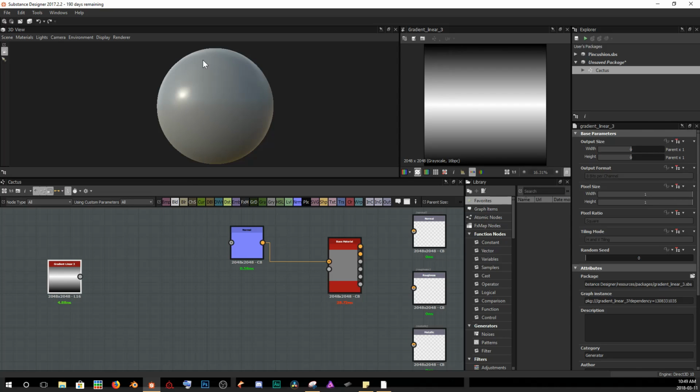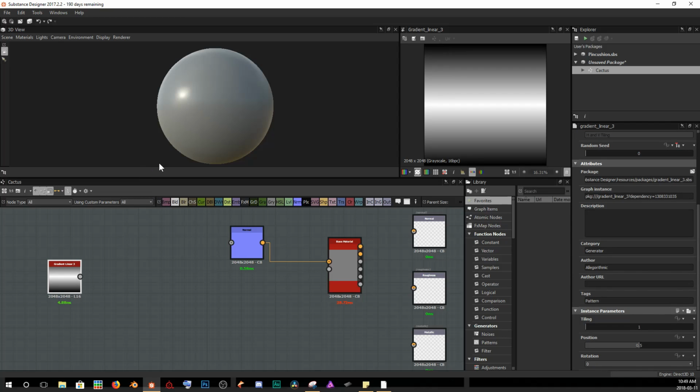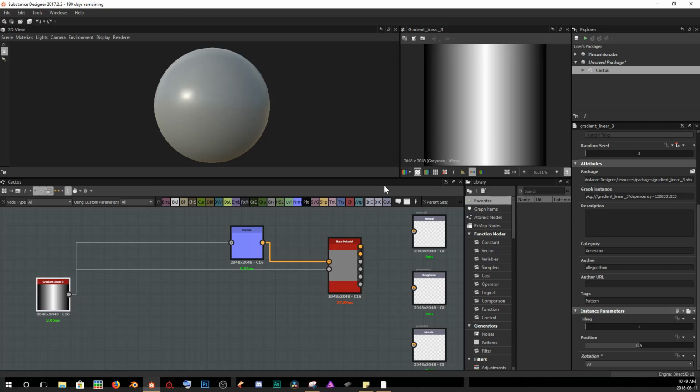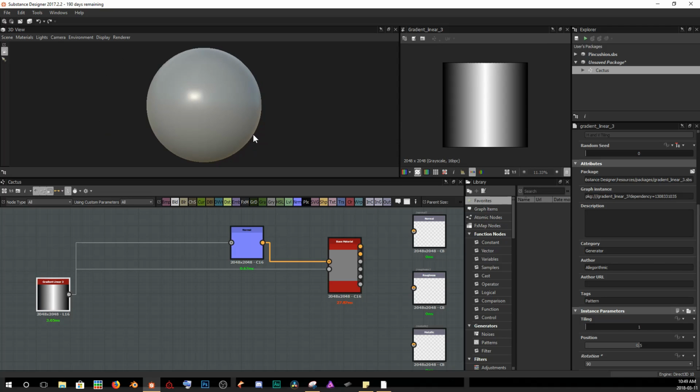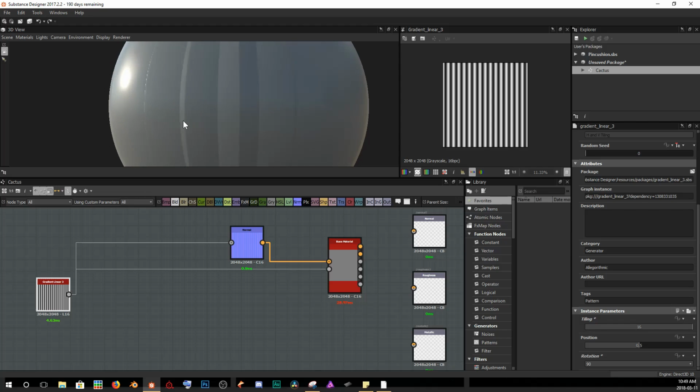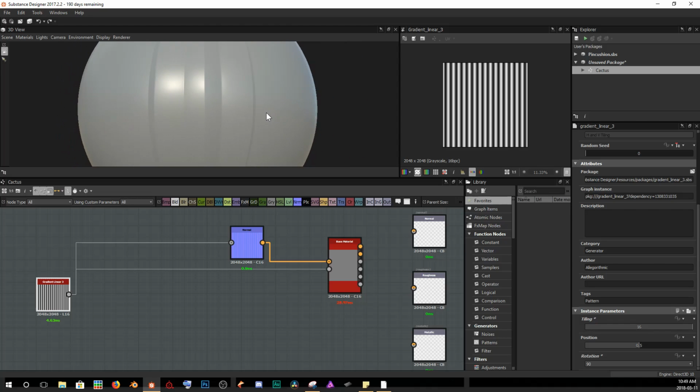Now I want our ribbing to be up and down, not left to right. And so what we can do is just take a rotation down here and switch that to 90. And I'm going to plug this guy into our normal and our height, and you're not going to get much of an effect, and that's because we have one large texture just kind of wrapping around our sphere here. So I'm going to take our linear 3 and I'm just going to tile that right up to 16, and so now we're going to get a little bit of an accordion looking effect.